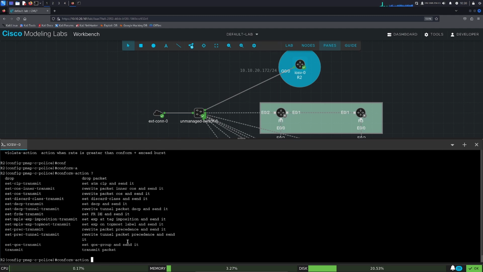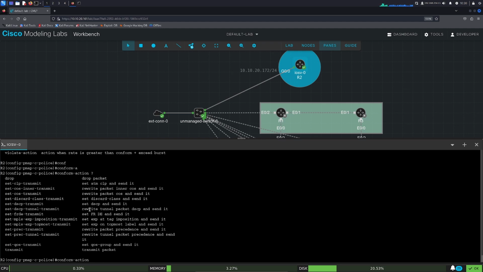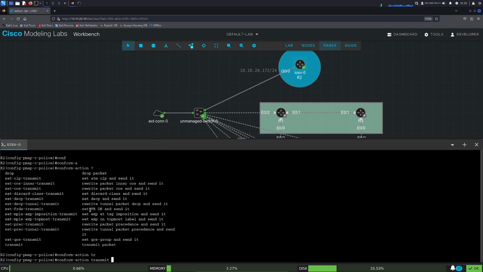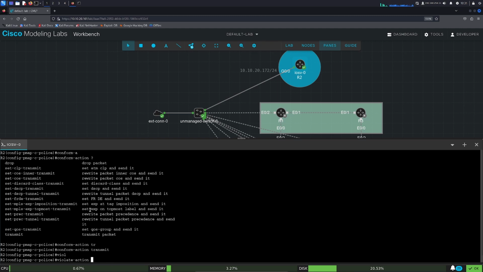So what are we doing if the rate of the control plane traffic doesn't exceed this value? We transmit the traffic like we normally do, and the violate action.